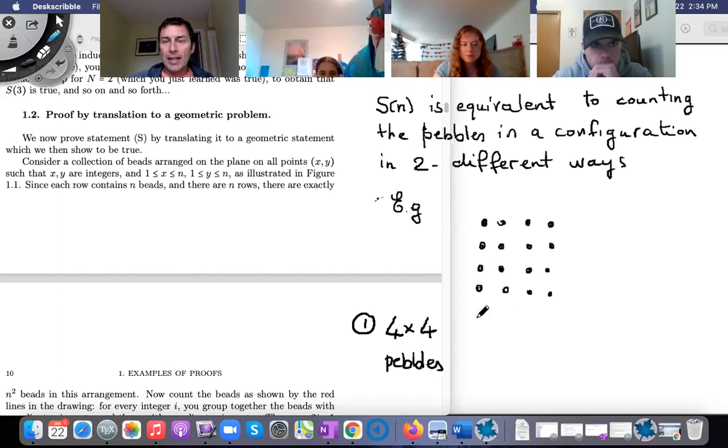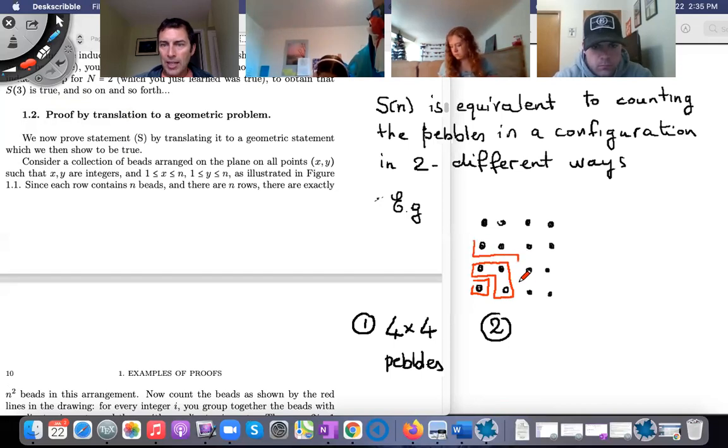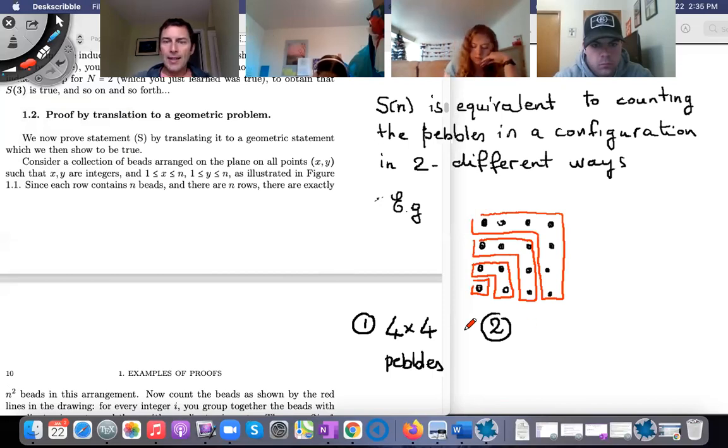The second way that I can count these pebbles is by counting hooks, in the sense that I can count pebbles like this. And so in this case, I am summing over 4 hooks.